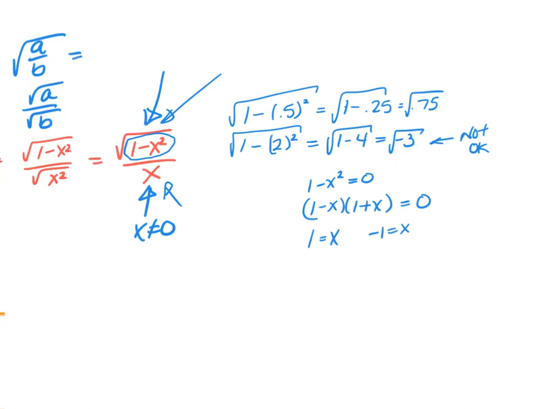What I know is that when I used 0.5, which is between negative 1 and 1, 0.5 seems to be okay. When I chose 2, which is on the right side of positive 1, that wasn't okay. So let's see if I chose something on the other side. Let's do 1 minus negative 2 squared, which gives me the square root of 1 minus, and negative 2 squared is positive 4. So this also gives me a negative, and that is not okay.